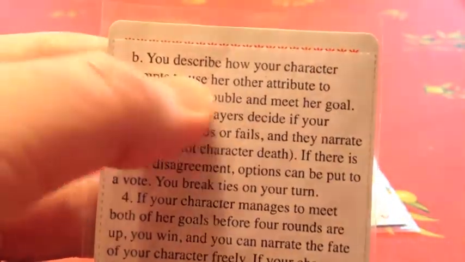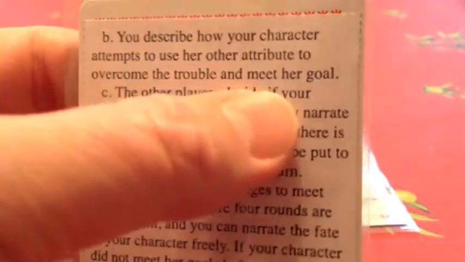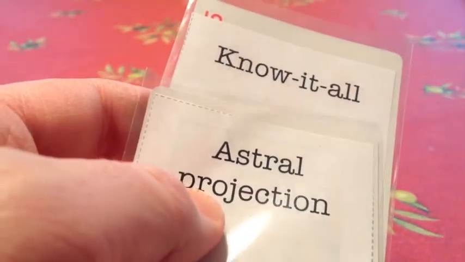Then B, you describe how your character attempts to use her other attribute to overcome the trouble and meet her goal. So I'm trying to get a souvenir, and my astral projection has gotten me into trouble. So now somehow my know-it-all attribute has to get me out of that trouble.